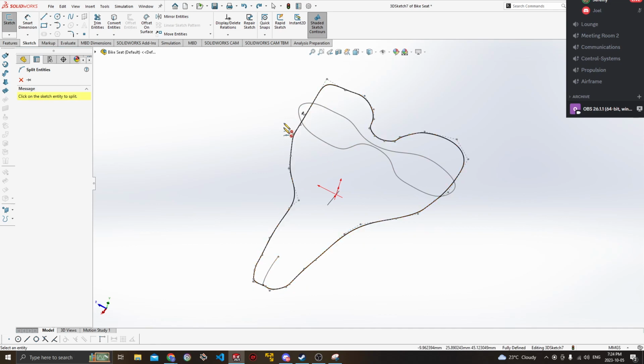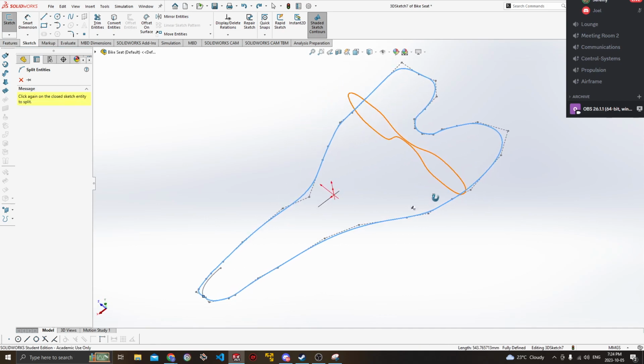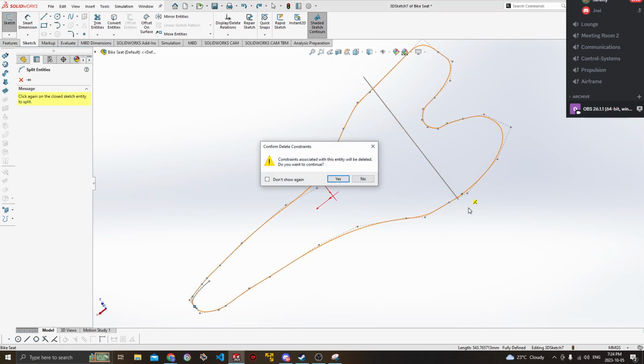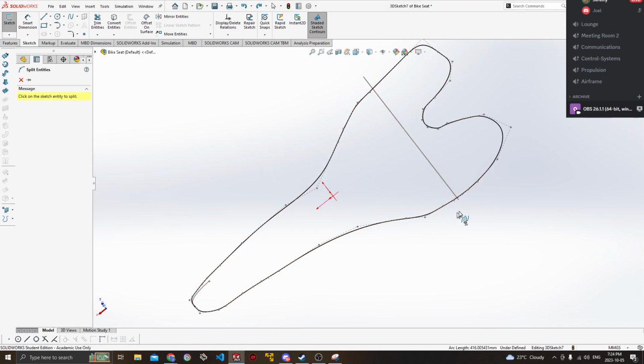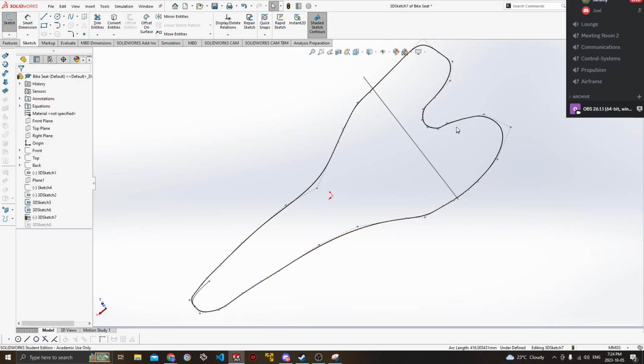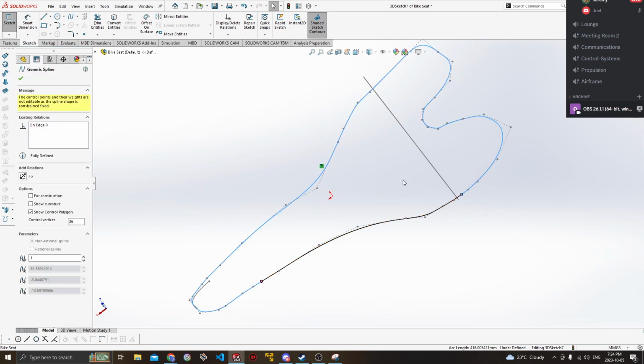What we really want to do is just get rid of the closed loop. So what we're going to do is just click on the outside of this and make sure we go around, and we're going to click on the opposite side of there. Okay, so when we do that, you can see that now when I highlight these, they're separate entities. Okay, I'm going to exit and just make sure I delete that side.